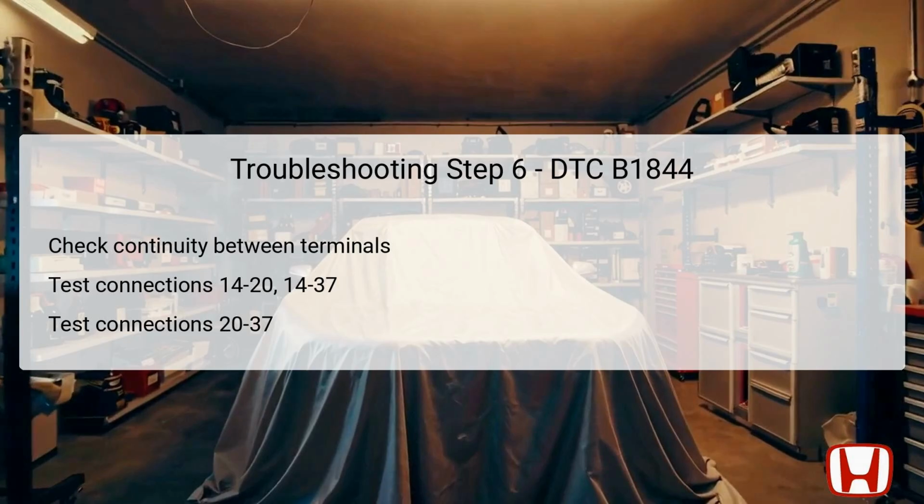If continuity exists between these terminals, it implies that the wiring is intact and that the components are likely functioning correctly. Conversely, if continuity is not present, it indicates that there may be a wiring fault, which could include open circuits or short circuits affecting correct signal transmission. Assessing continuity is vital to ensuring that electrical pathways are functioning as designed.